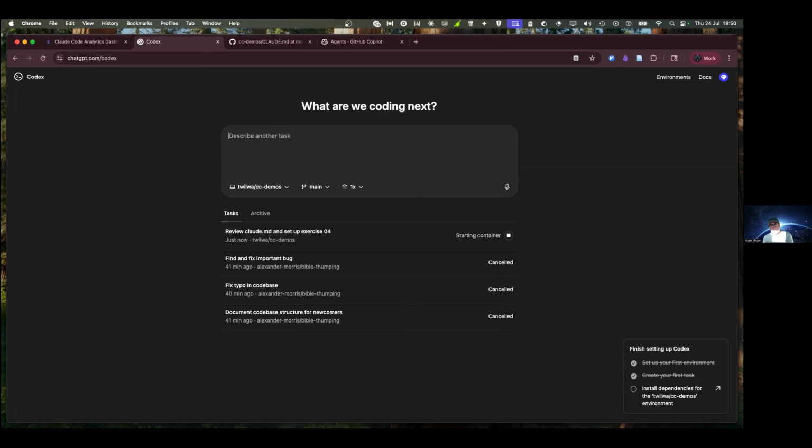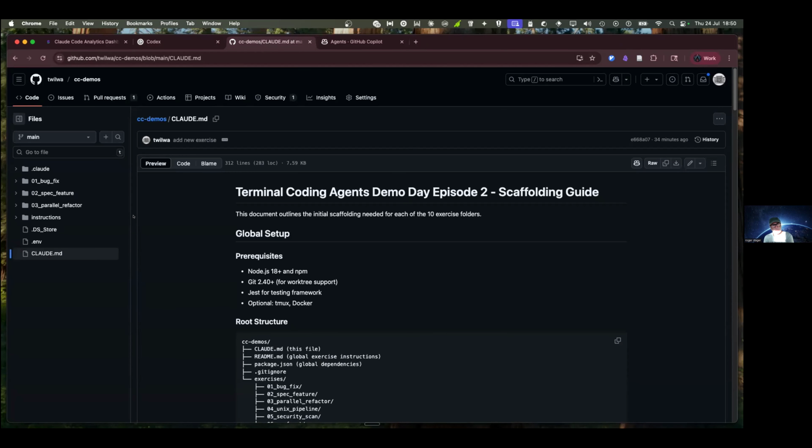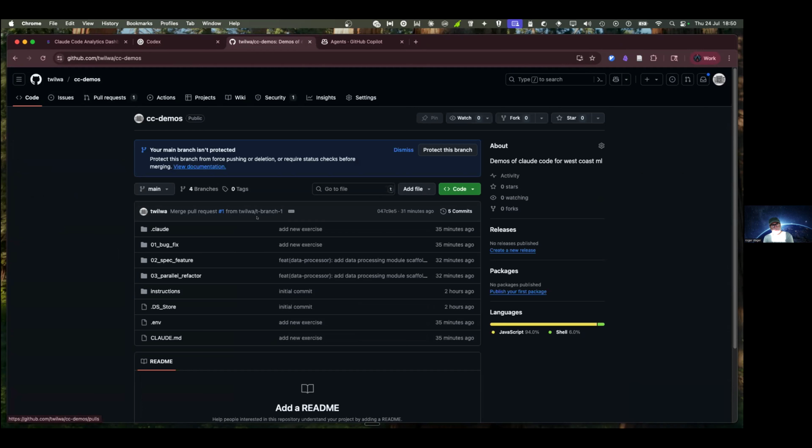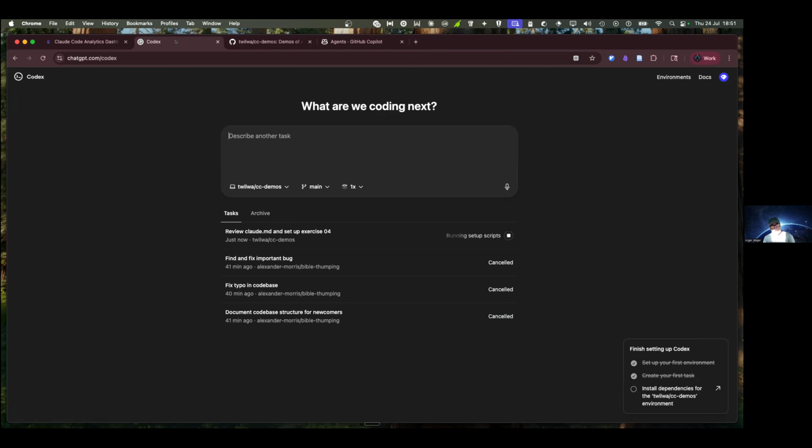What's up? Yeah, can I ask a quick question? So Claude.md, you're logged into a browser window right now, and so how is it accessing Claude.md in a Git repository? Yep. So I have the demo repo up here on my GitHub, and I have Codex installed to that repo as an application.